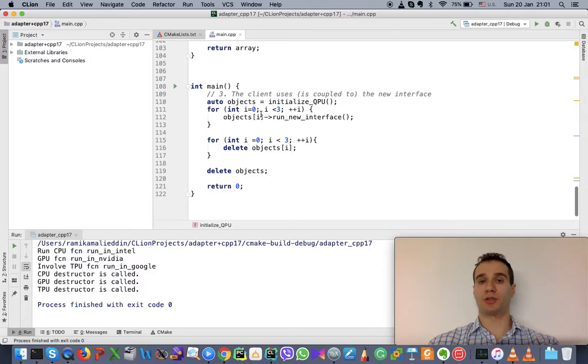When you have an old interface, you develop an adapter so that you can run on a new interface, and the problem of moving from old architecture to the new one is solved using this design pattern. Here is how you use adapter.